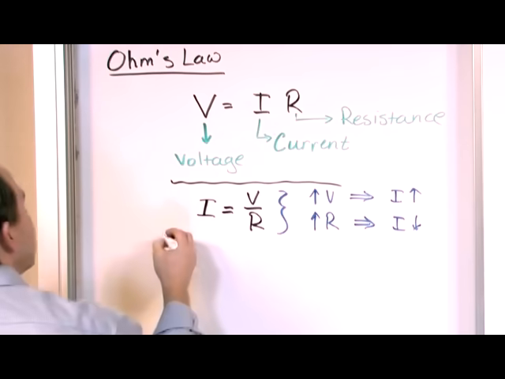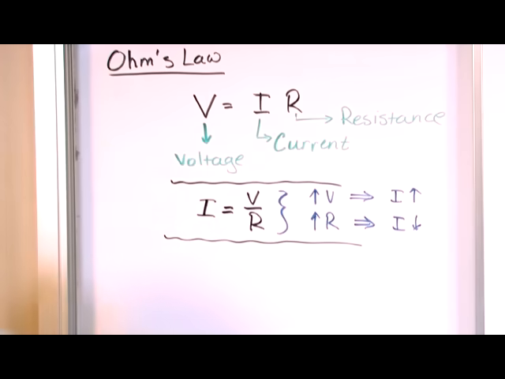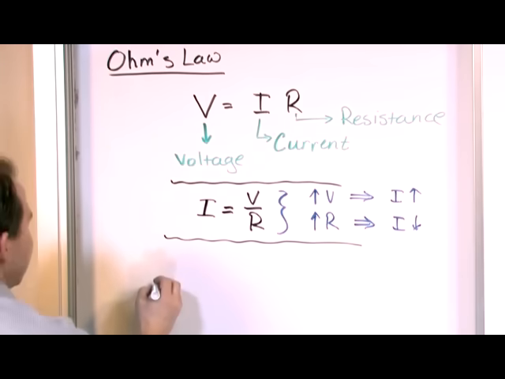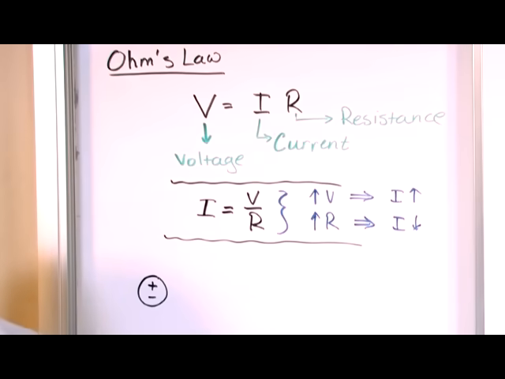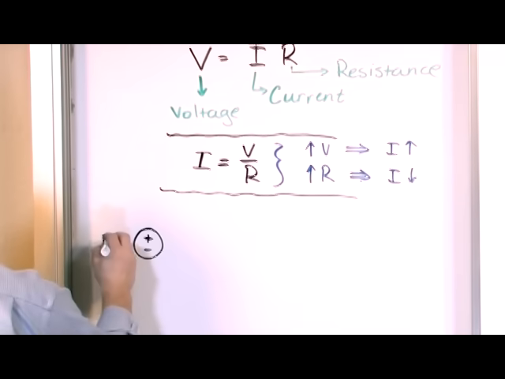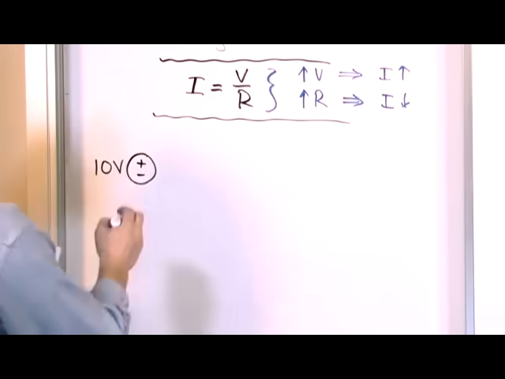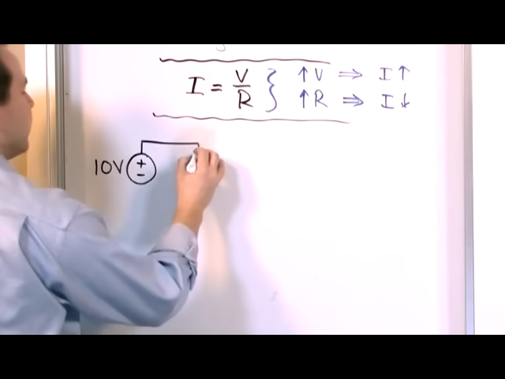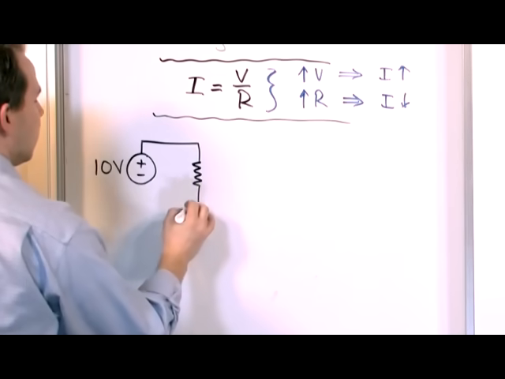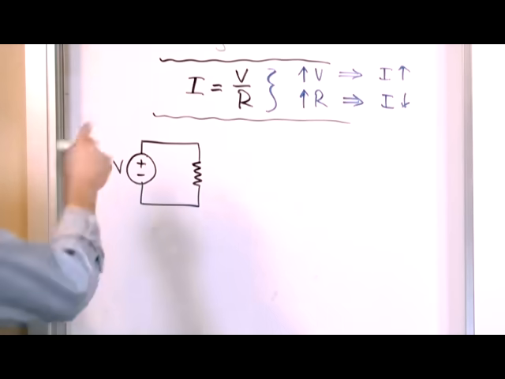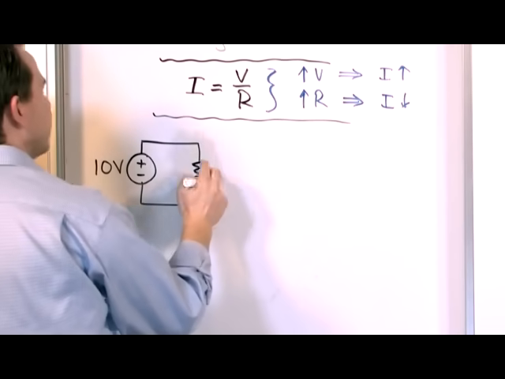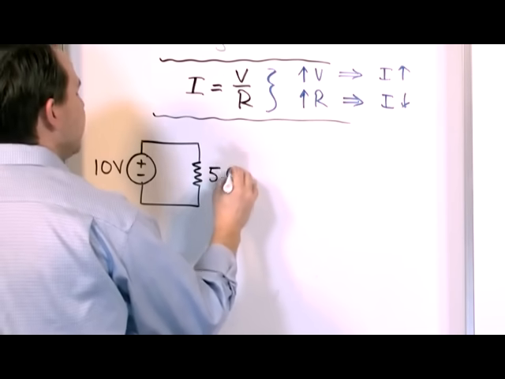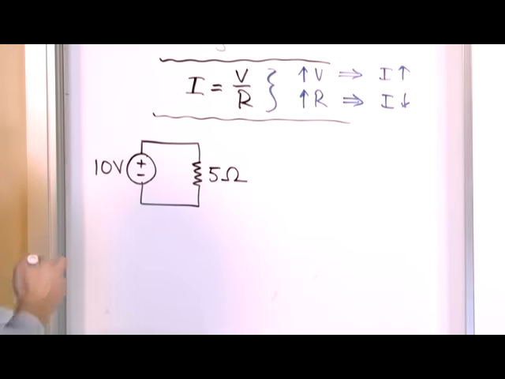Now, what we want to do is apply this knowledge to a real circuit. And again, I told you these are going to be simple circuits because, believe me, you need to be able to crawl before you walk. So here we have a source, and let's say this is a 10-volt source. We're going to have a very simple circuit like this. It's just one loop, that's all it is. This resistor over here is known to be 5 ohms, and this is 10 volts.